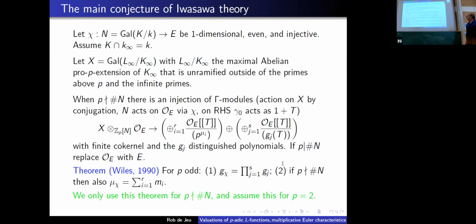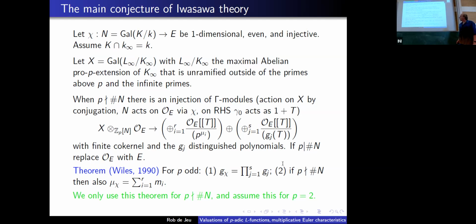And secondly, I'm afraid I have some typos here. This should be an i, this should be an m_i. So the sum of those m_i is the original exponent of pi in the p-adic function, which incidentally is supposed to be 0 if p is odd, and something like the degree of your field extension if p equals 2 in this case.